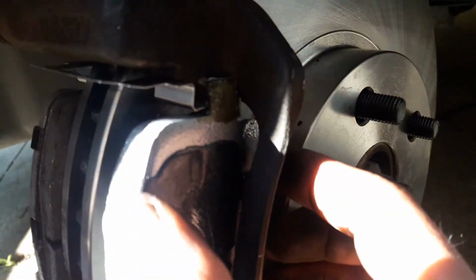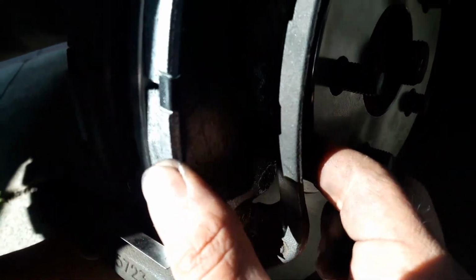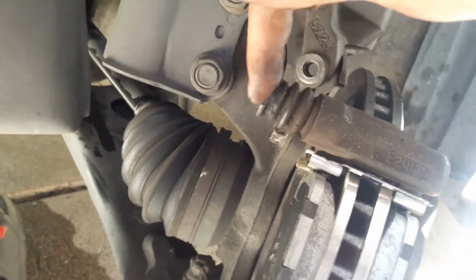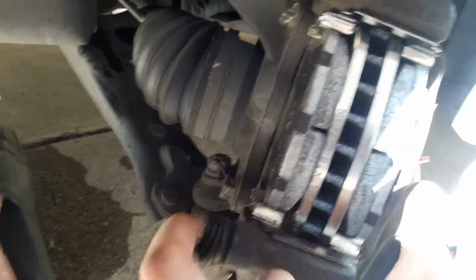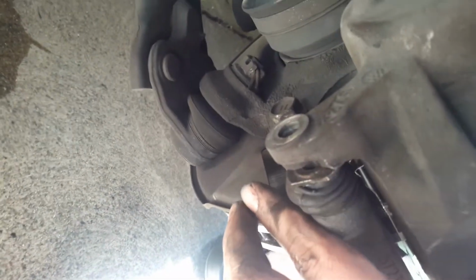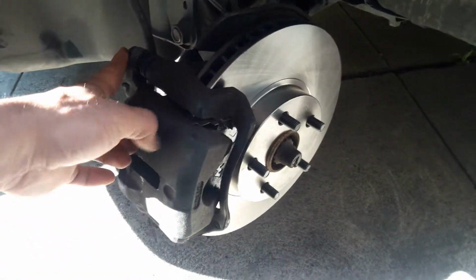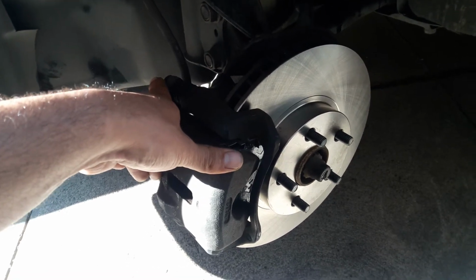This one is not completely pushed in. You just push it in, push in the bottom, and make sure they're good. Next thing you want to do, make sure these ones are completely pushed in good. And the caliper should just go right on. And just remember, there's our 14mm screws right there, and the other one right there. Okay, the 14mm screws are already tight, so that's pretty much it. The only thing left over is to put on the tire with your 21mm socket wrench.